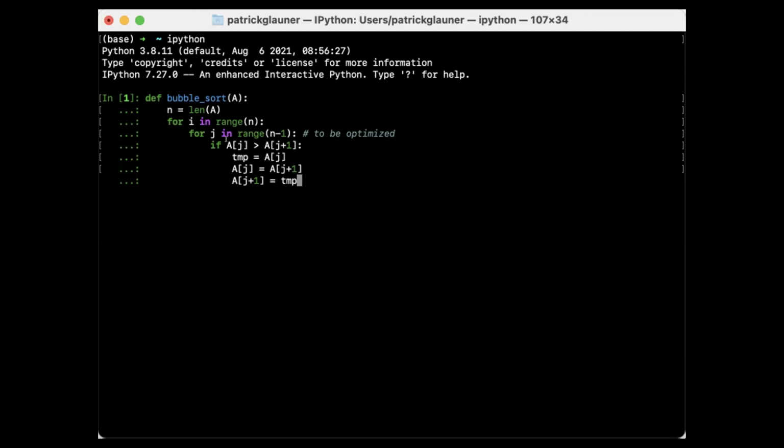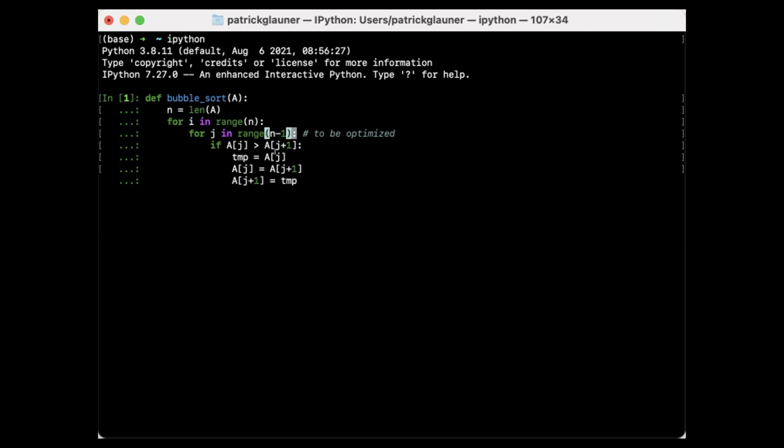There's one more thing we can do, just for a small optimization. But I've said before, when I visualized this, once we have done one iteration of the outer loop, so I have once gone through them and flipped these pairs when necessary, the rightmost element then is the greatest element. That was this 8 before.